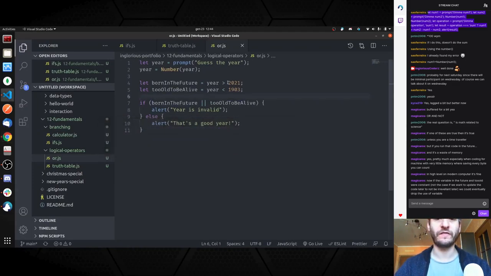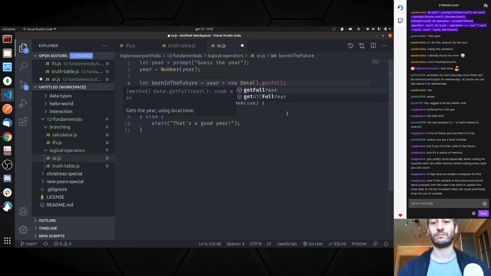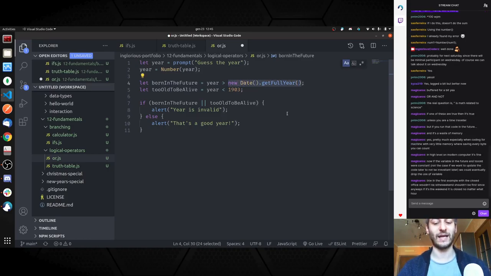In this case, the problem is not the variable itself. The problem is that we have to find a way to tell the computer which year it is now. Because if the year is greater than the current year, then we are in the future. So the problem is that we cannot hard code 2021, because in 2022, this 2021 is not worthy anymore. We have to change it into 2022. So we need a way to say whatever the current year is right now. And there is a way, of course, but it's a complicated way that beginners cannot understand. It's something like new Date().getFullYear(). This will give you the current year, but it's not really important to say it now.